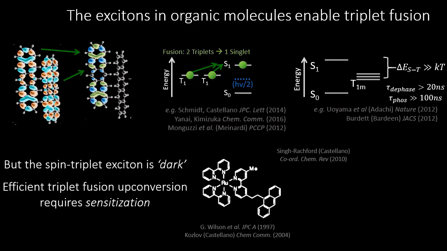The same spin selection rules that keep the triplet state long-lived also make them dark — they generally don't absorb directly. The general approach in this field is to use a sensitizer: another species with a bright absorption that can produce spin triplet excitations through intersystem crossing, and then donate these over to the annihilator, or emitter, the molecule that fuses them together. This has been explored extensively using organometallic complexes, as highlighted by the work of Phil Castellano and Tim Schmidt. What's new in the last couple of years is using a different class of materials — colloidal quantum dots — for sensitization instead.